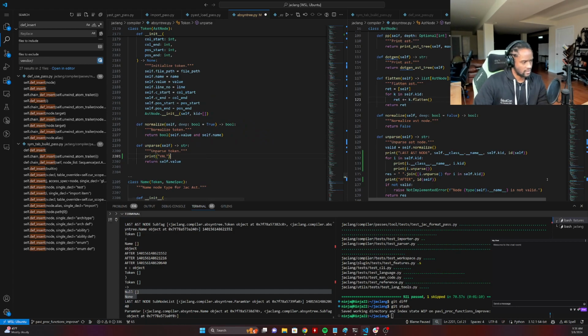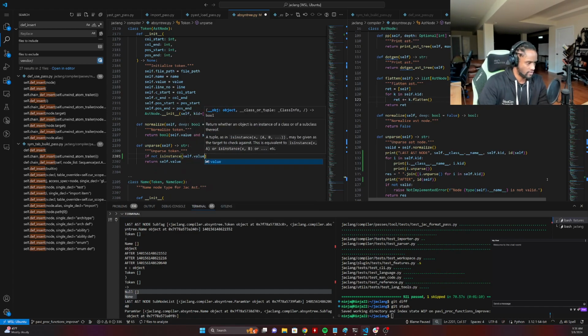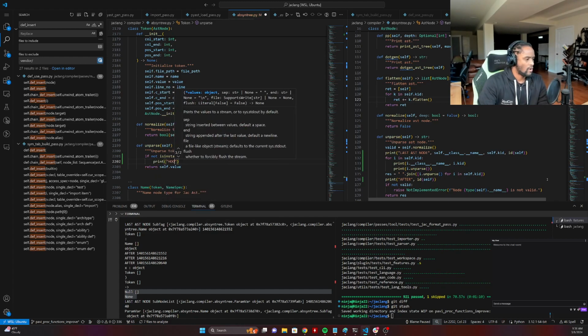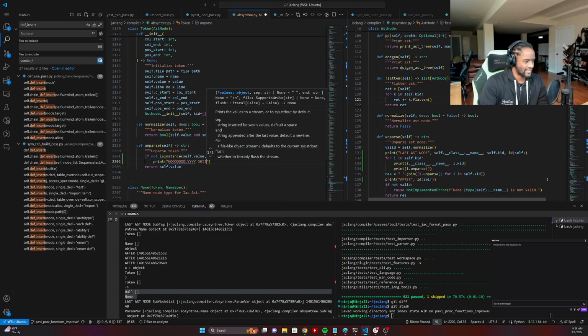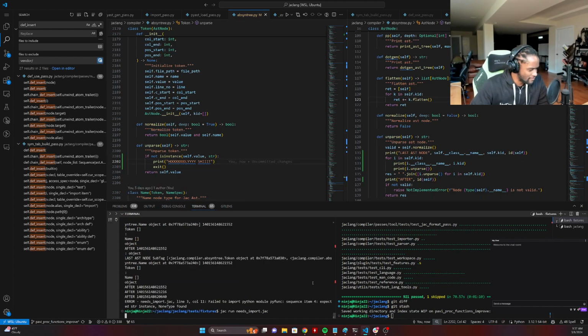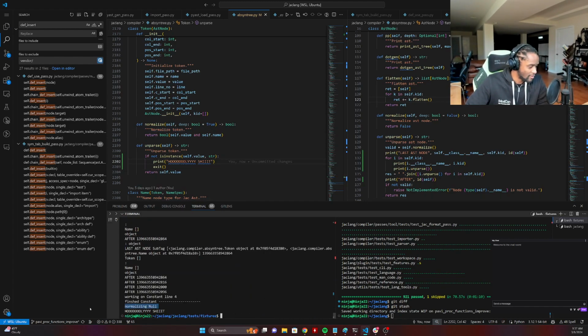Actually, let's do this. If not isinstance(self.value, str), print. Holy shit. And exit. Let's see if this, okay, normalizing. Okay.